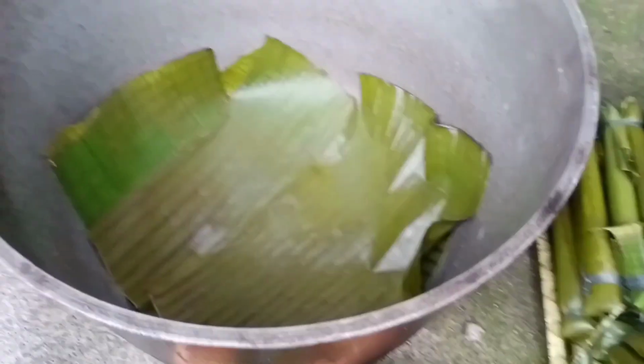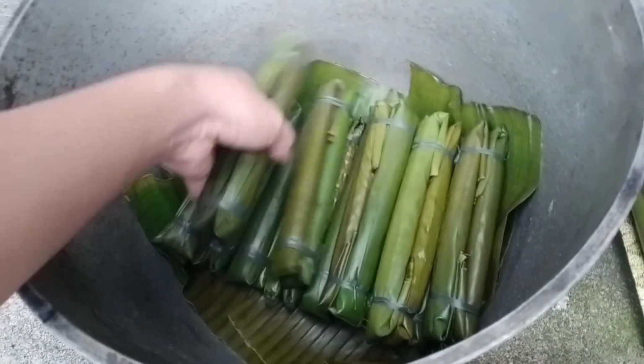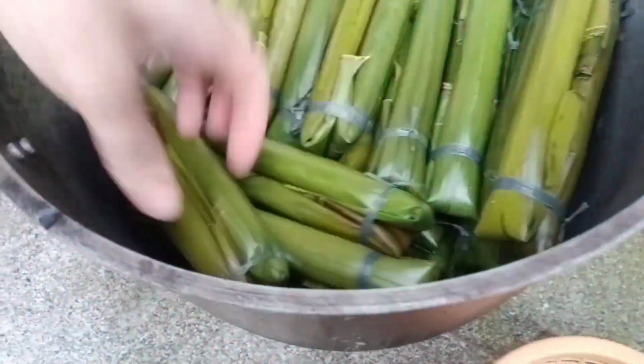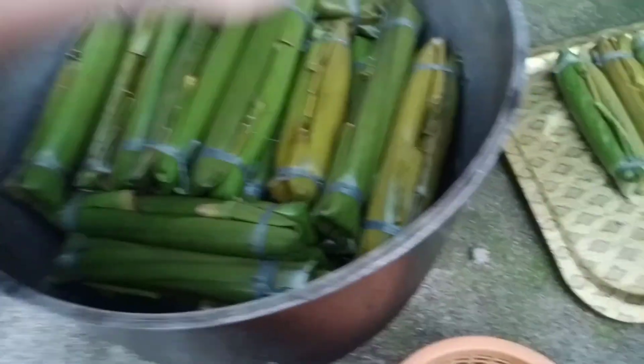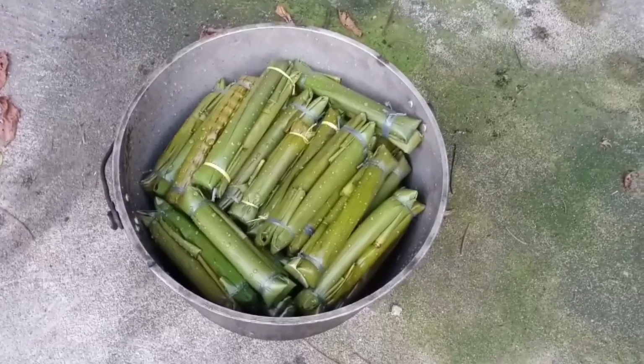This here first, to avoid scorching. So it's necessary, guys. Rice roll. This is raw rice roll, guys. Since it's still raw, it will take around 2 to 3 hours to cook. It's tastier, guys, when it's still raw. This is the traditional way of cooking rice roll, guys. The very native way. Put some water, guys.